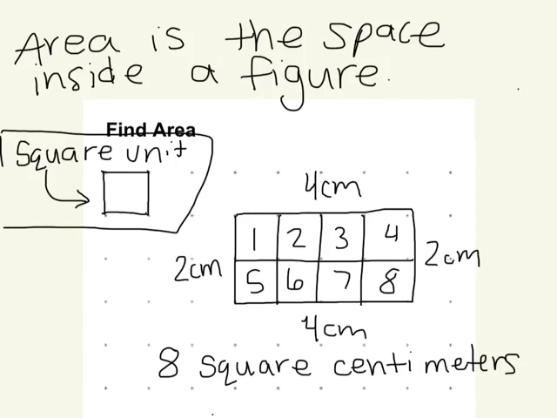All right. Did you get an answer of 8 square centimeters? Okay, check your rectangle. I numbered them this time to keep track as I counted. So 1, 2, 3, 4, 5, 6, 7, 8, 8 square centimeters. Now remember, you could also write it this way, 8 centimeters with a little 2, and this little 2 means that we are talking about these square units. Okay, so 8 centimeters square or 8 square centimeters are both correct answers.